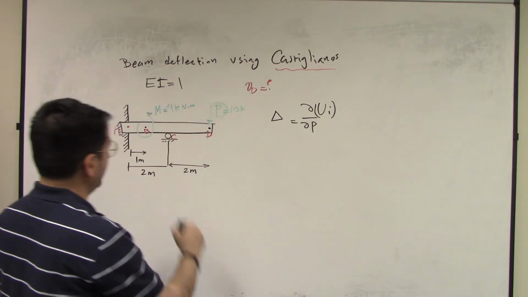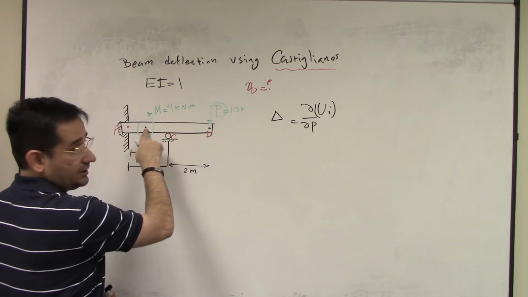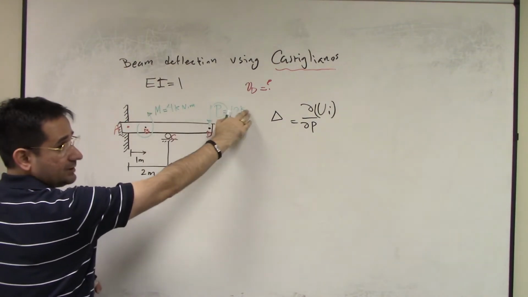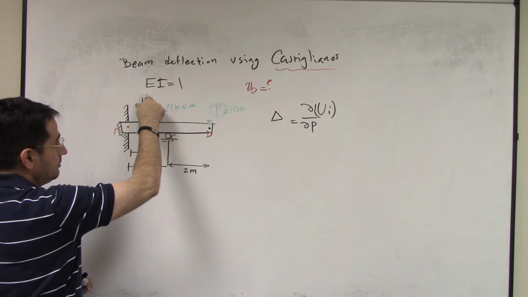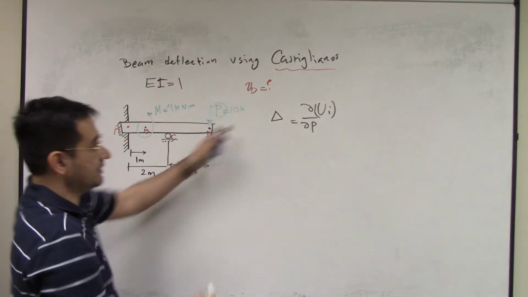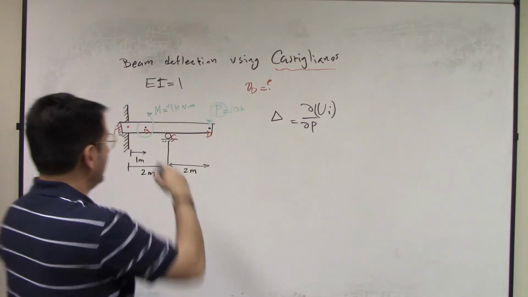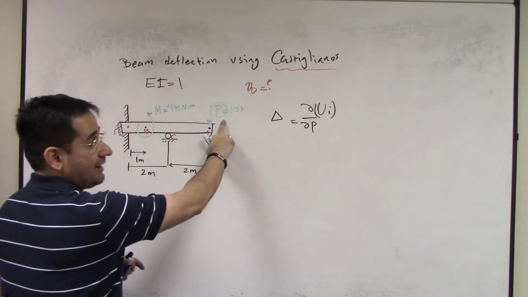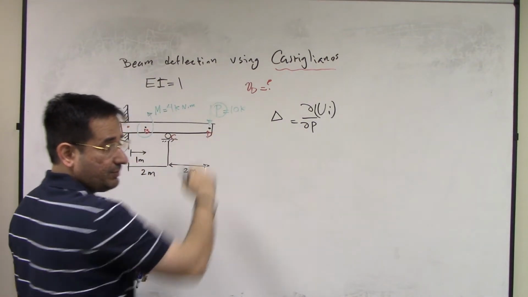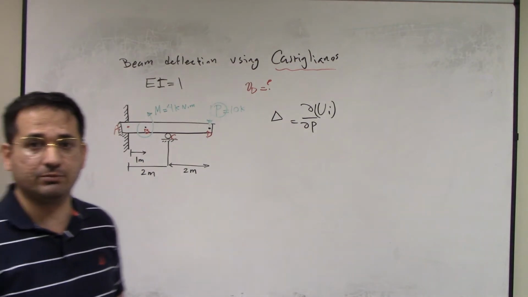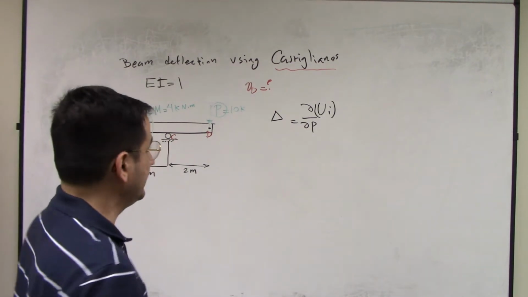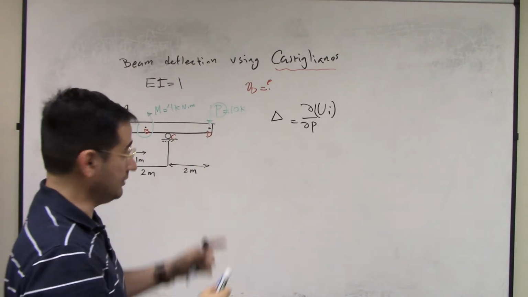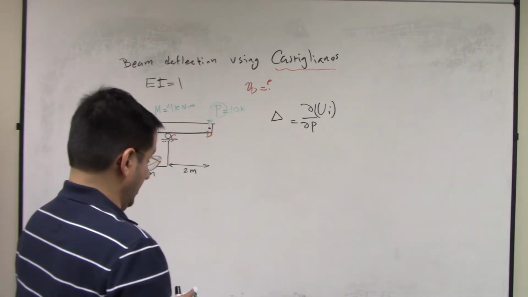Now if you want to find the deflection right here, then you put another force P here, so that's going to be 10K, don't touch it. Here put another force P, do all this calculation, and at the end you set P to 0, because we didn't have a force here, right? But we have a 10K here. So it's up to you how you add that force P. There are a lot of ways to do that. So here I'll just say P arbitrarily, and then after I do the calculation I'll evaluate at 10K.